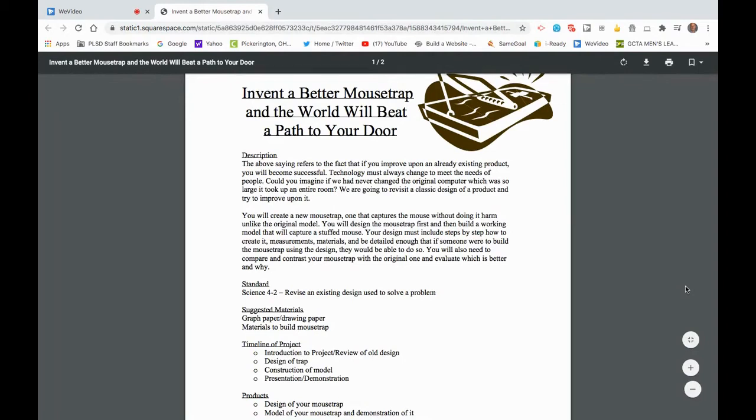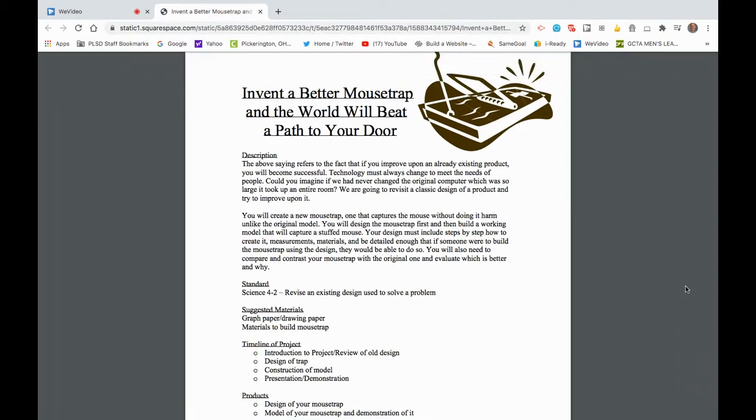So far I've shared with you a STEM challenge that would take maybe 10, 15 minutes. I've shared with you one that would maybe take a couple of days. And so what I'm going to share with you last is a long-term STEM design challenge. This is one that I used as part of my science curriculum. One of the content standards was about improving something that already existed. And so we did this STEM design challenge over the course of a few weeks.